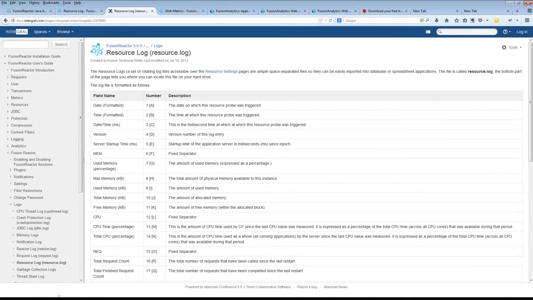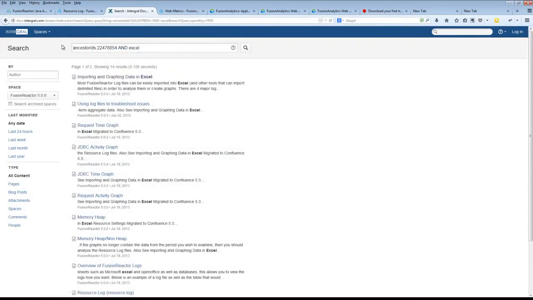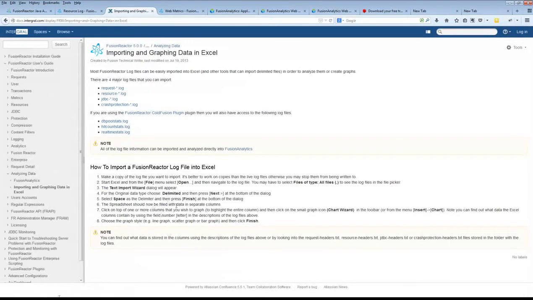And by the way, speaking of Excel, if you just come in here and type Excel in the help of FusionReactor, it takes you to a page which talks about importing FusionReactor logs into Excel or OpenOffice Calc. And it's very simple, 8 steps. And you could pull one of these logs in and bam, you can do a graph of your own. So it may be something that happened hours ago or days ago or before a crash. So that's great.